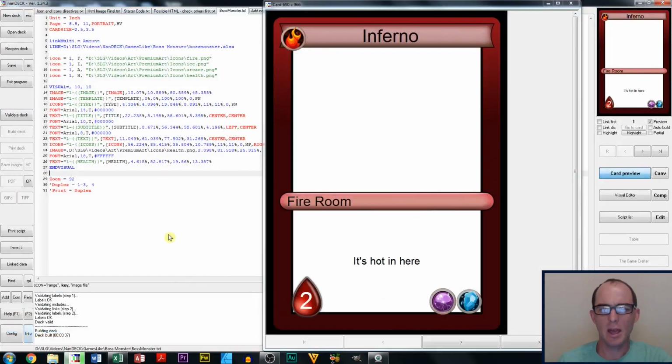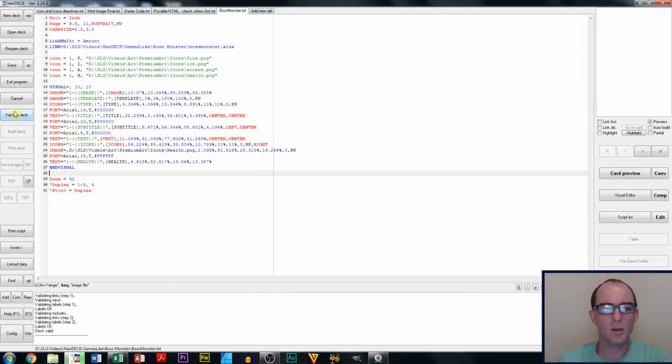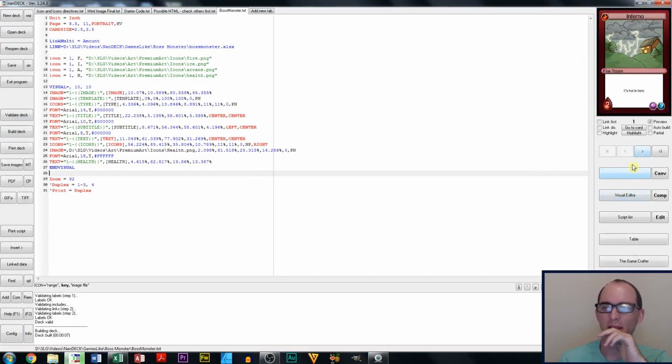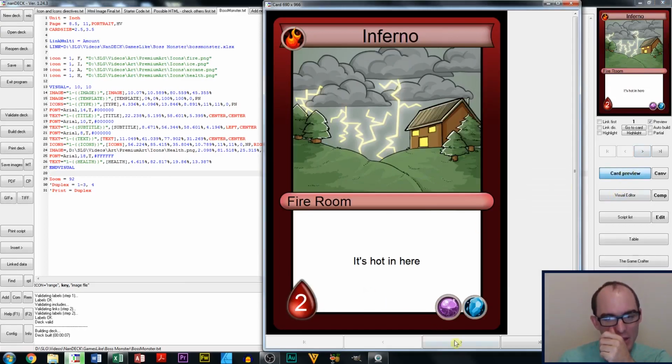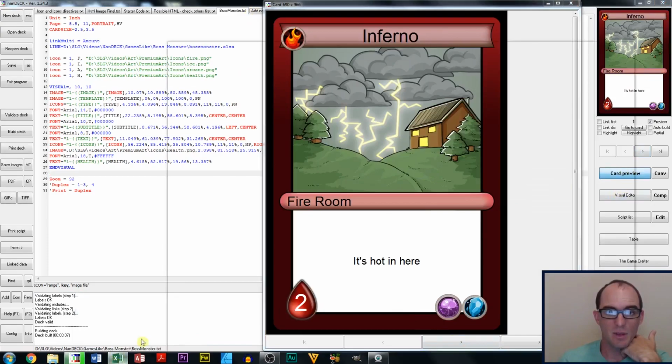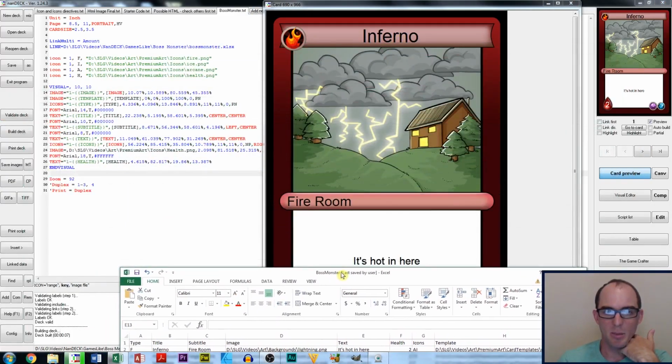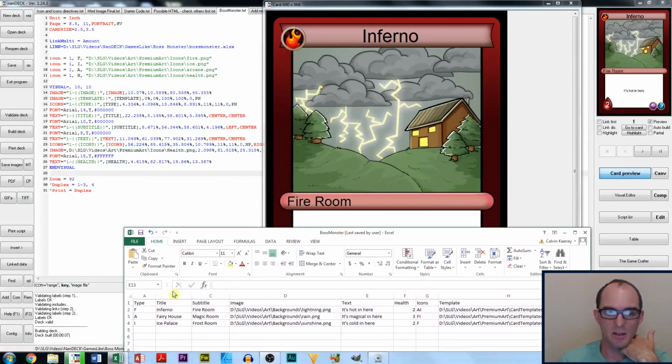So let's confirm that, and I think we have everything. Let's right click validate so that we'll validate and build the deck. And wow, look at that, we got our cards. That's cool. Let's card preview and see what we have here. I'm going to check here on our spreadsheet. We got the type, which is this icon.